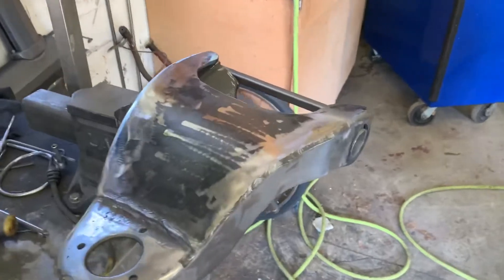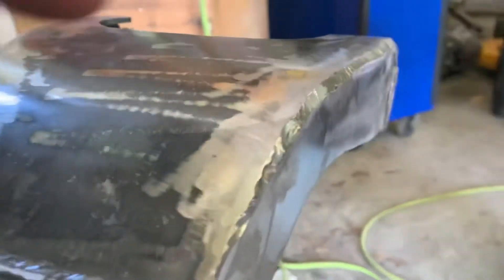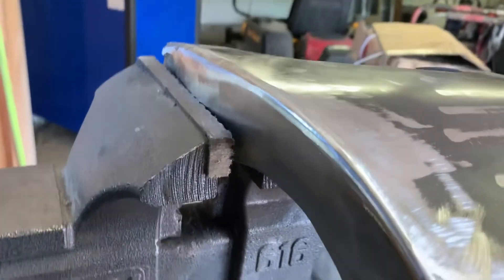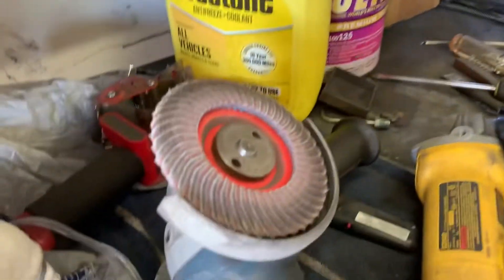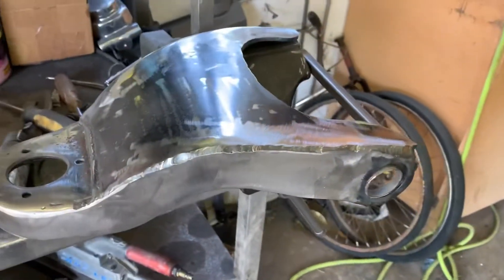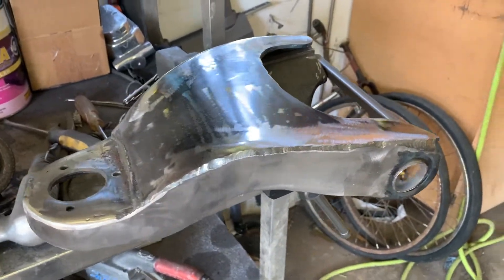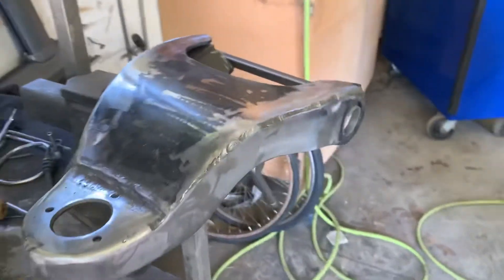With the grinding I'm not going to bore you with a lot of video, but I'm grinding the top, then the sides, and then rounding it off on top — that's how it's coming out. I started off with a 40-grit flapper disc — I probably could have used a 36 — then switched to a 60, and I might grab an 80 for the very finishing of it. Coming out good so far.